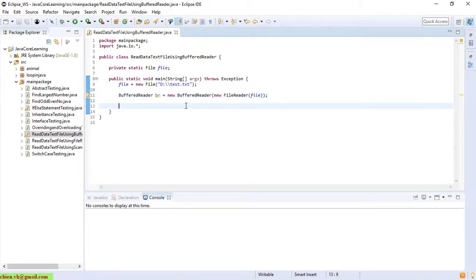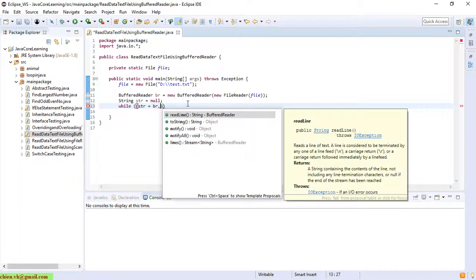Okay, and here I will create a string, string equal null, and I will use a loop, while looping. I have a string equal br dot readLine.